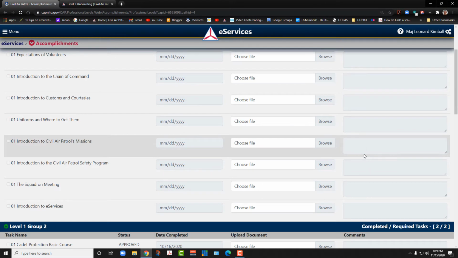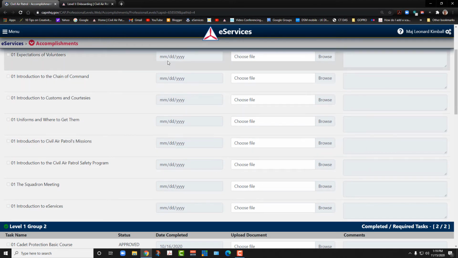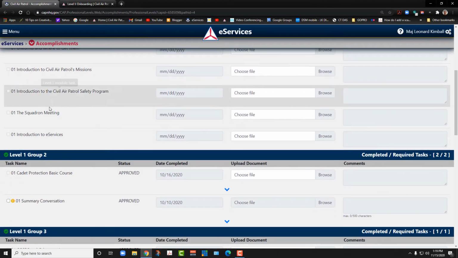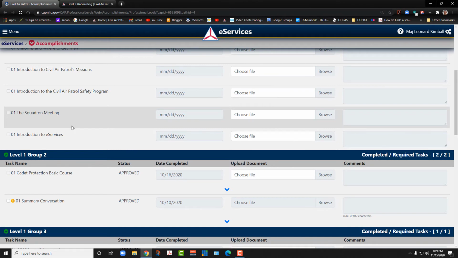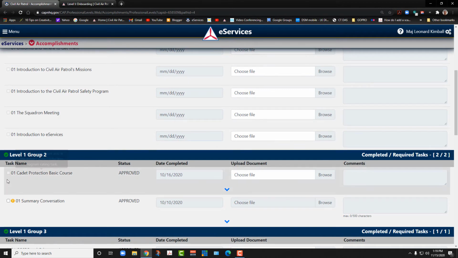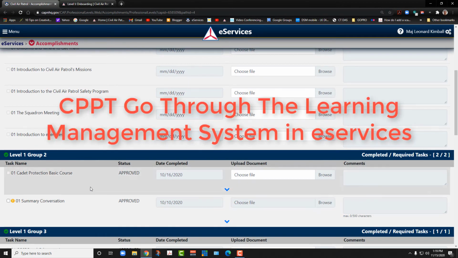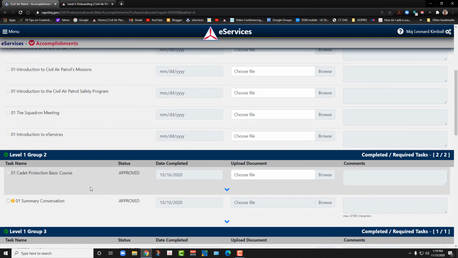So very simply, everything gets checked off, all the dates get put in that he's covered each one of these segments of the modules. These are all in the modules that he or she downloads. The Cadet Protection Basic Course, you'll go through the CAP online testing and they will go right in and do Cadet Basic stuff.